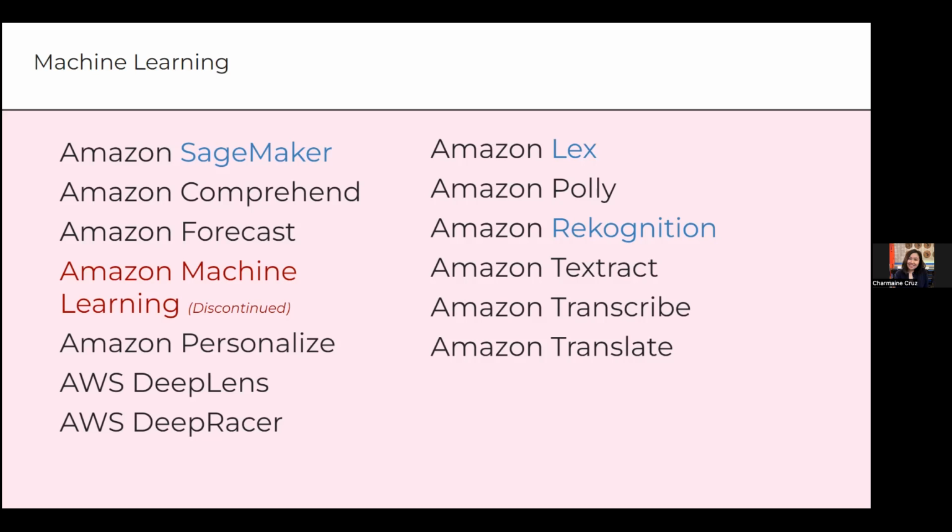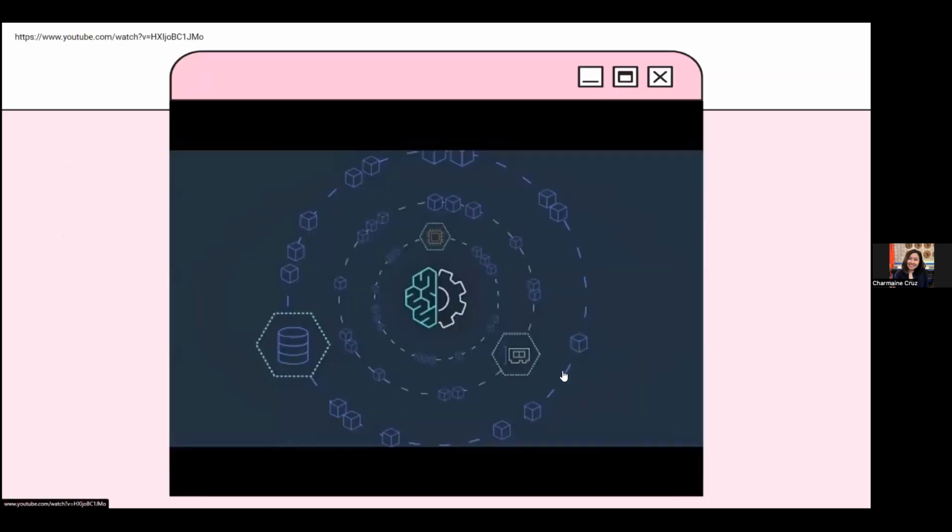So we have Amazon SageMaker, Comprehend, Forecast, machine learning already discontinued, personalize, deep lens, deep tracer, Lex, Polly, recognition, extract, transcribe, translate. Remember, Polly is voice service. So kung may gusto kayo ng voice na for American, US, male, ganon, may available na voice sila doon. So that's machine learning services.